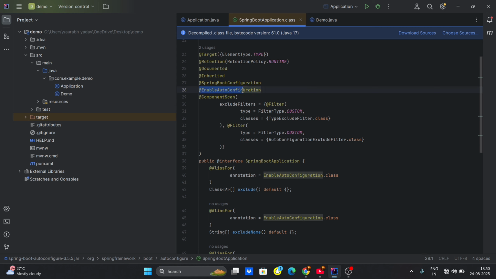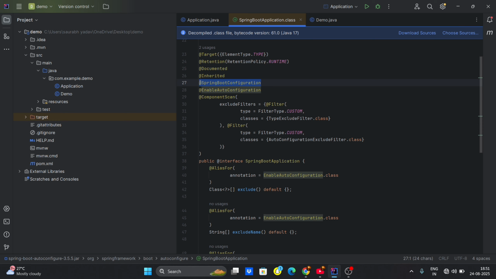Okay, so enable auto configuration. What is the enable auto configuration annotation? You know Spring Boot, whenever we install our project, has an embedded Tomcat server and JUnit for testing. So whenever we start our program, it auto configures that application, like the Tomcat server. So this annotation is used to auto configure the Tomcat server and JUnit and other dependencies that you added to your project in the previous video.